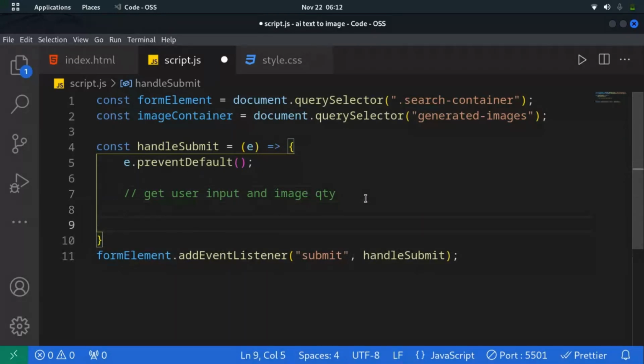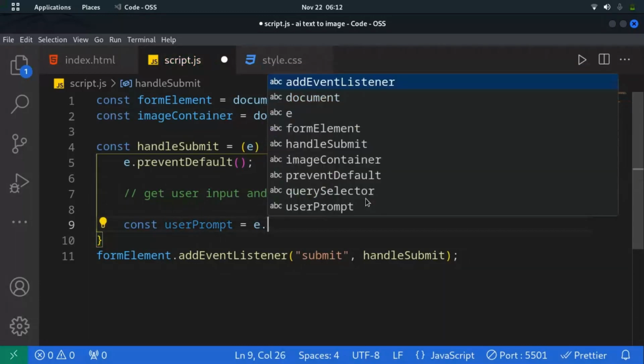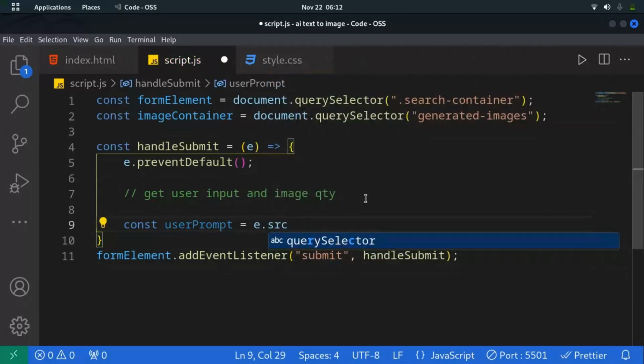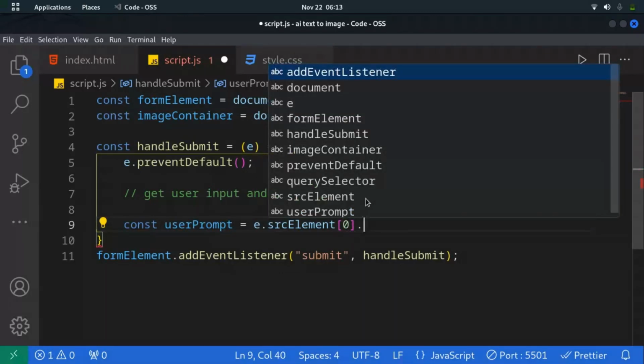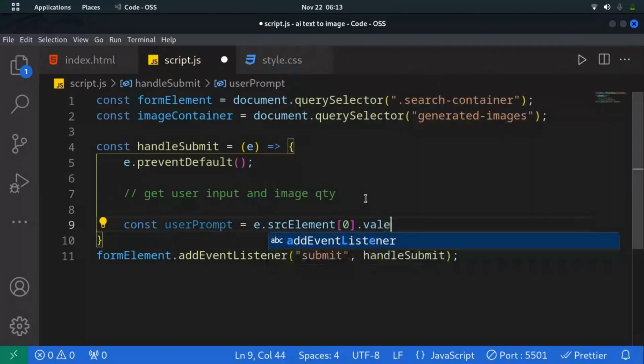To get them, I'm going to say const userPrompt, or the input, equals e dot src element, and then I want the first child of this element, and then I want its value. Perfect. If I type value, this is what we want.